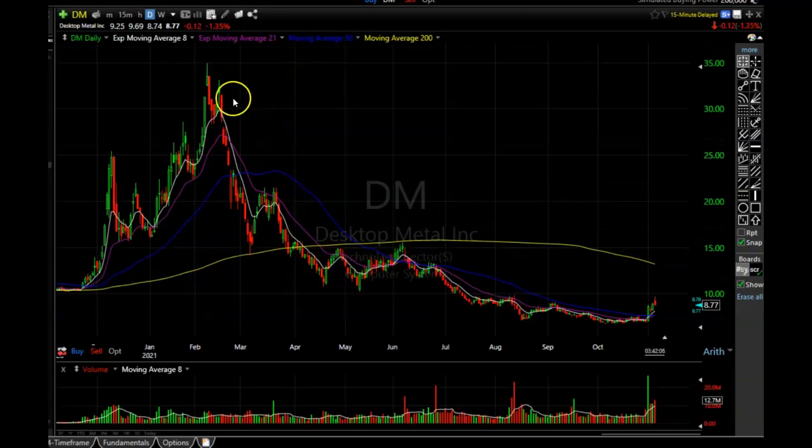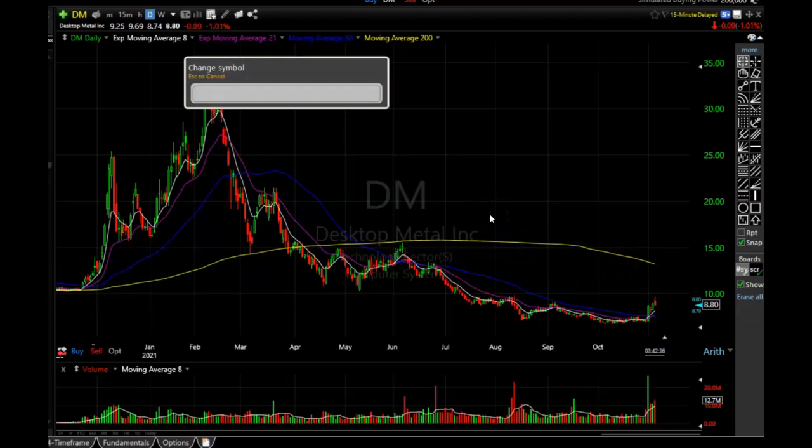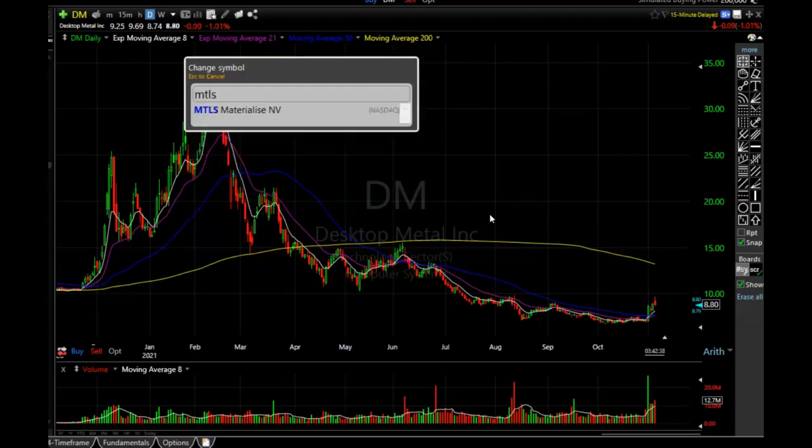Desktop Metals has been a little bit more of a crash than the other ones. This is what you kind of expect to see on a climax run. You expect to see this much of a pullback, right around this size, versus some of those other ones. But Desktop Metals looks like it's starting to get going as well. It's breaking above all of these moving averages on some pretty decent volume. Still has a little bit of a ways to go to get to that 200 period simple moving average. So Desktop Metals might be one of the weaker ones in the sector, but still starting to get bought up right now.